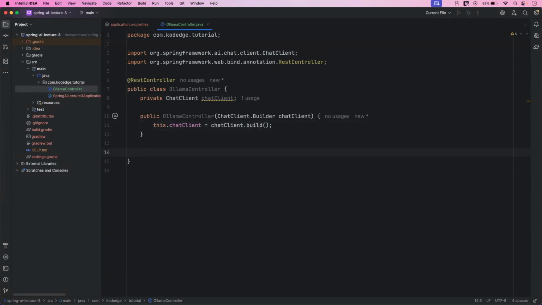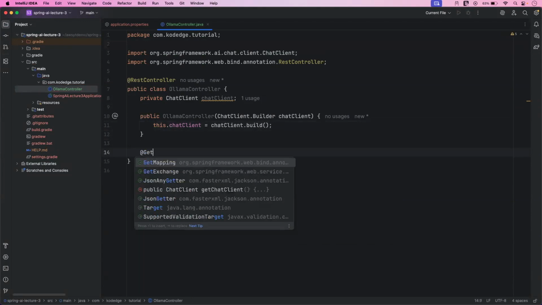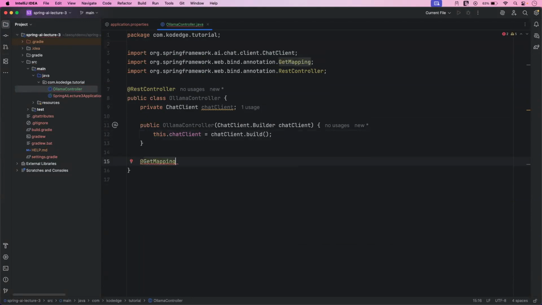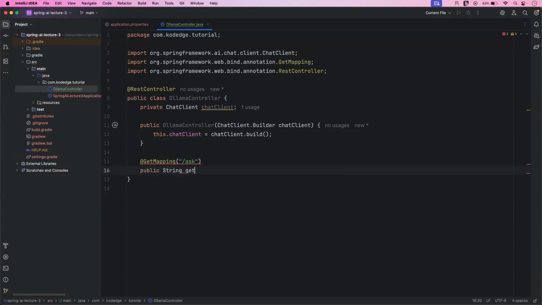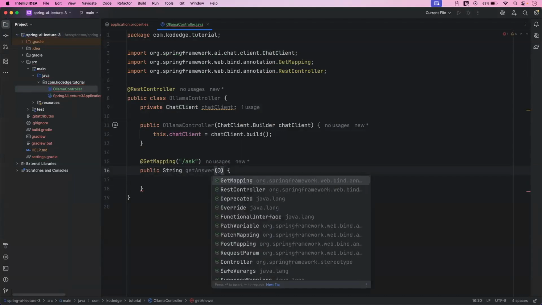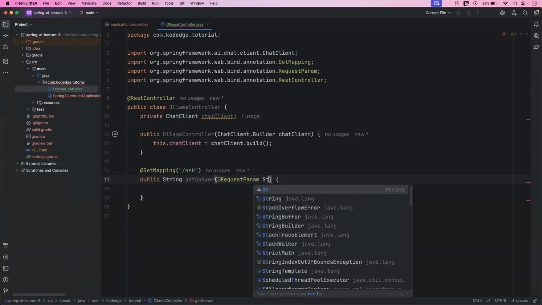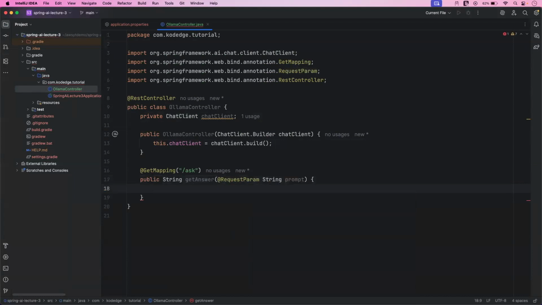Let's create one sample API of the type GetMapping. I'm just giving a random path like ask. Let me create a method which will return a String, getAnswer, to which we will pass a request parameter of type String, and let's return the response from the model.